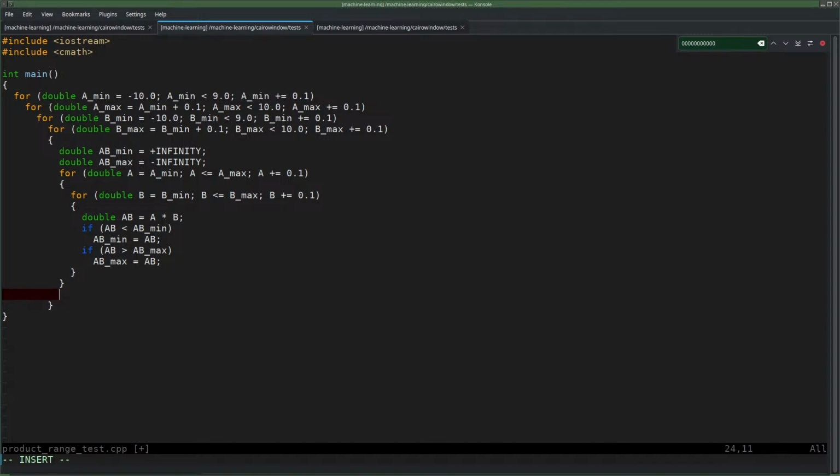This is probably just stupid what I'm doing here, but for division it wouldn't be stupid. So, the why not reason. I'm just moving A between A min and A max, and B between B min and B max, and then we find out what the minimum and the maximum of that product is. The expectation is that it's going to be one of four possibilities. Let's just make an array with those possibilities.